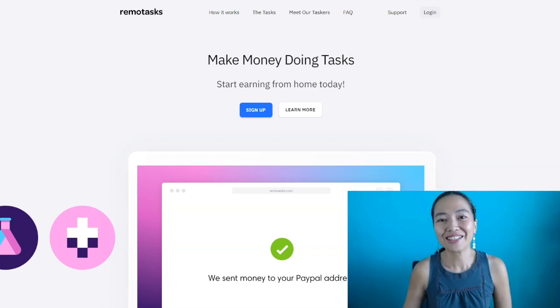Remotasks work. So this is a site you definitely can earn some extra cash, but of course you can see that it's not going to make you anything that is going to be significant or something that you can really depend on, but you can get consistent money if you do it over and over again every single week, okay? So you can have that income just a little bit.